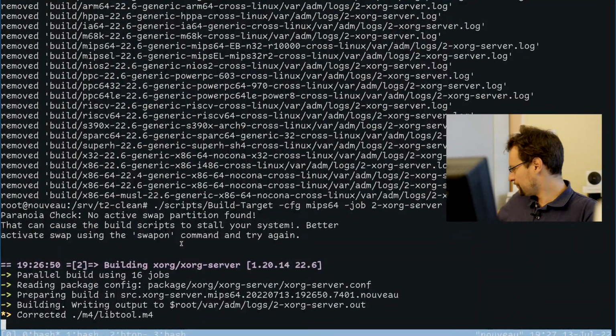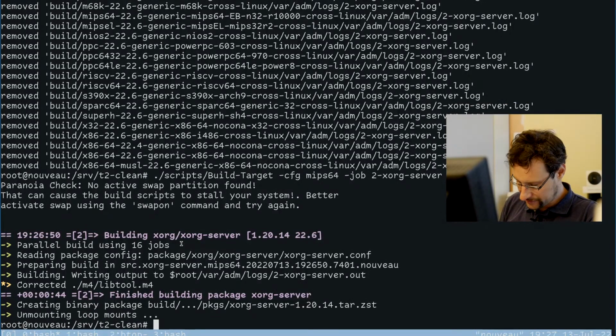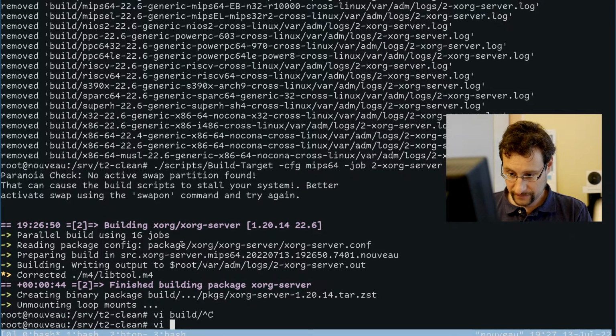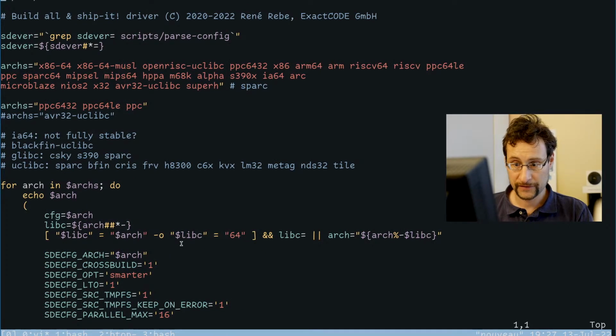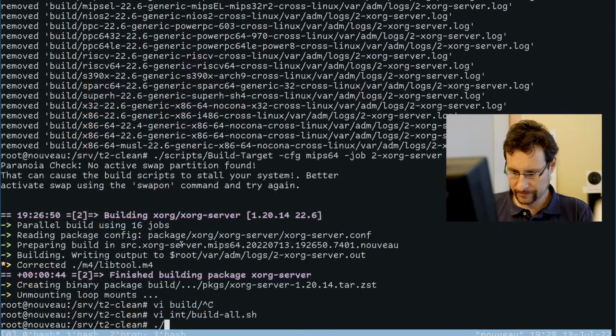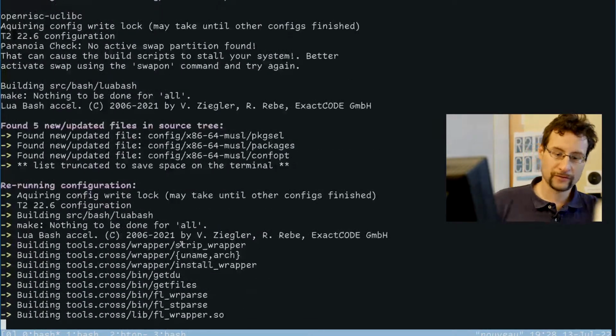So the patches apply. This is, of course, building on an epic Threadripper. And the patches apply already, otherwise this would have already failed. And then we use our internal build and ship all of this stuff. Comment out here, because PowerPC once didn't build because I didn't have this special snowflake ISOFS around. And let's build them all in parallel. So this should rebuild all of it, all 24 architectures.